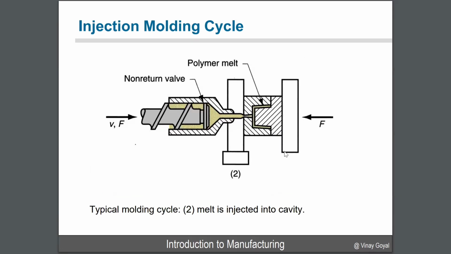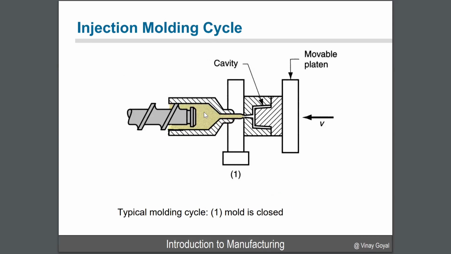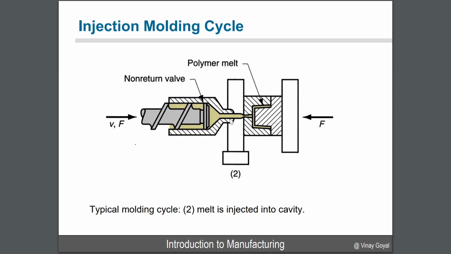And then here you can see more steps where the velocity is being applied. Here you can see that the polymer melt has not filled out this cavity, but in the next step, as the velocity and the forces are applied to the polymer melt, it starts to flow into this material at the same time the mold is getting pushed to the left.